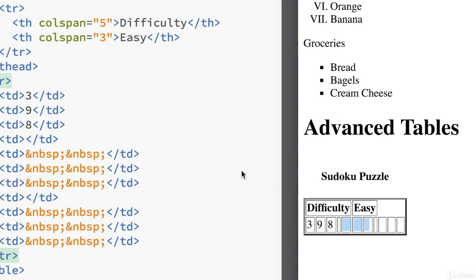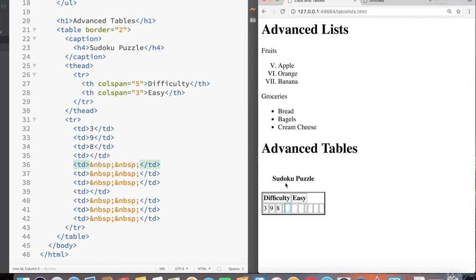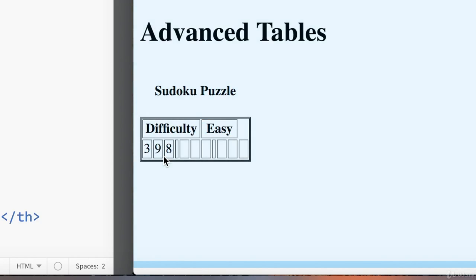Notice that when we gave it a colspan of 5, the word difficulty now extends 1, 2, 3, 4, and 5 columns as defined by our row underneath it. So instead of 5 columns, let's try having it extend 6 columns. And similarly, instead of easy extending 3 columns, let's have it extend 4 columns. Now the spacing is much more even.